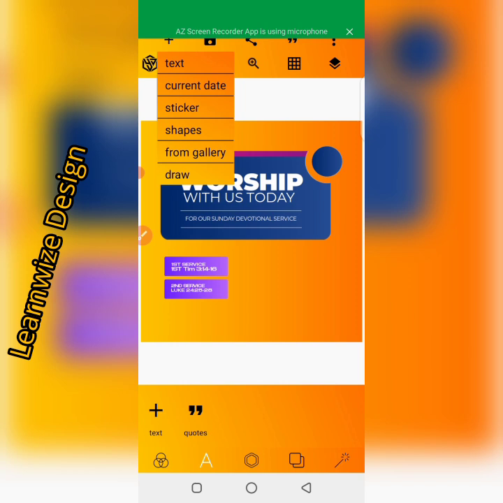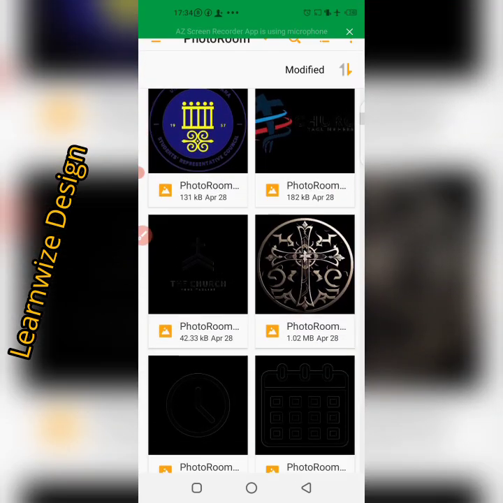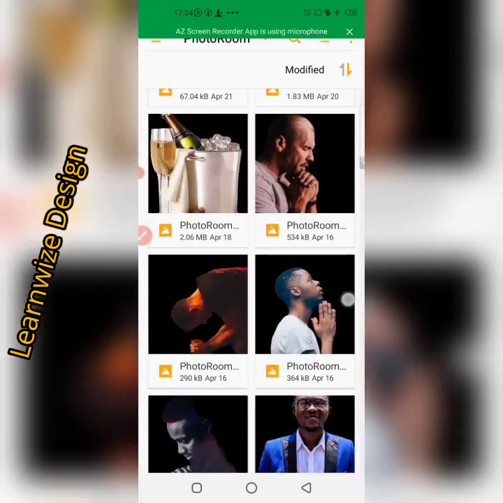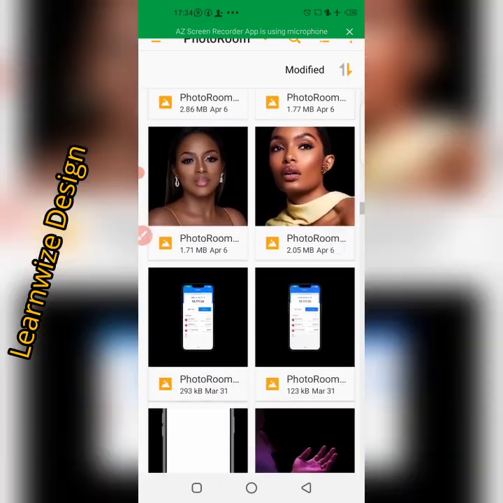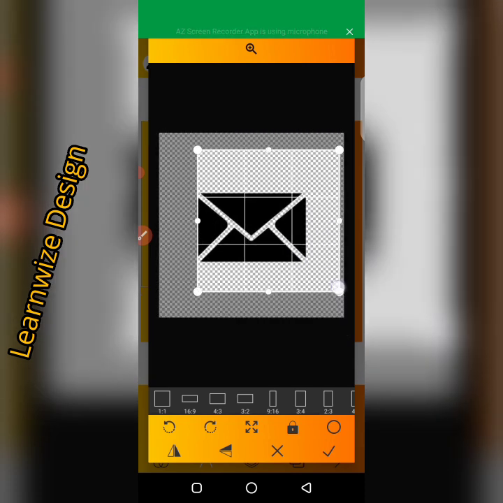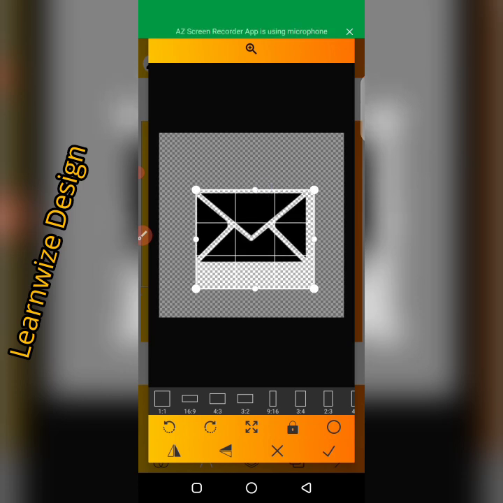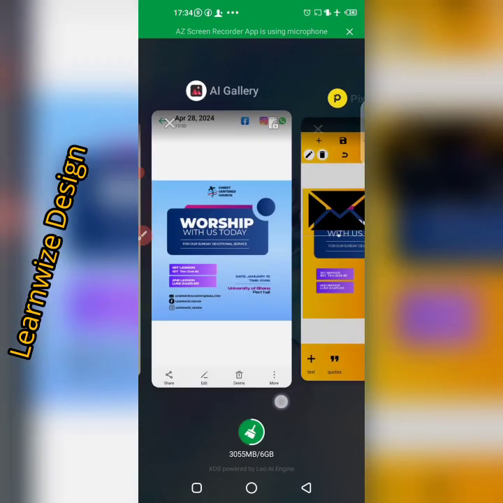And then we come to the email aspect. We have to go to gallery and then select the email. Okay, this is it. Let's crop it. Let's give it a little bit of space because I'm going to make it a bit smaller. And then the color was black.